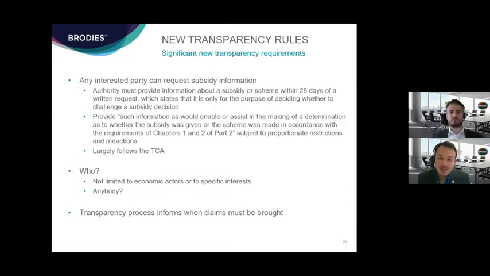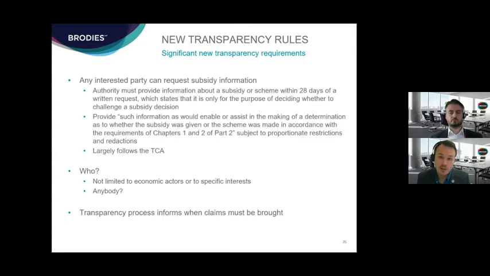And the information that is given by the authority to the requester may only be used for the purpose for which it is requested. So those two things work together. The request has to say we're only asking for this to decide whether we want to challenge it. And then having said that, that is all they're allowed to use it for. So there is a sort of restriction on the use of information anyway, but on top of that, there are additional provisions that allow a public authority to protect, for example, commercially sensitive information in the information that it gives.